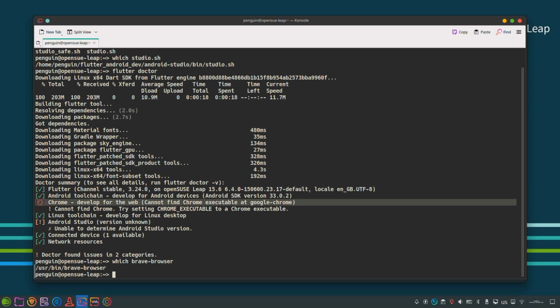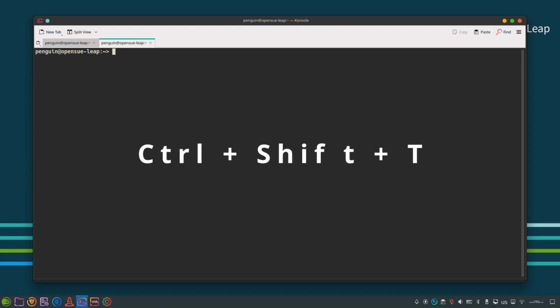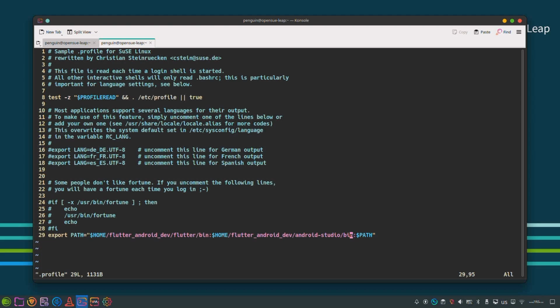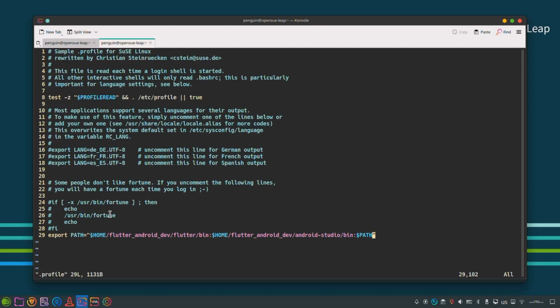Okay, again, let's open a new terminal by Ctrl+Shift+T from console, and we open profile, and yeah, as I said before, let's do this first.